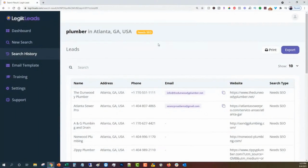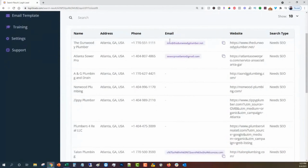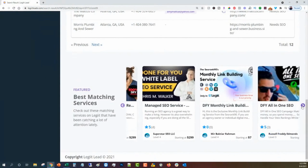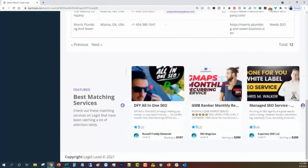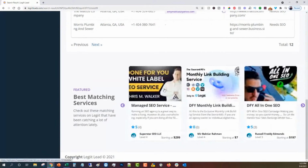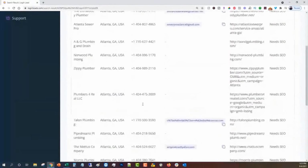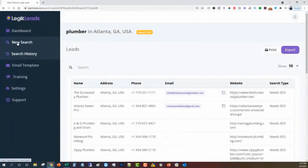And the best part about this is if you don't want to do the work yourself, or if you need to get the work done, it's going to suggest some legit services that you can use to get it fulfilled. So in a way, this can automate your whole agency, because now, and I just picked a few at random, we'll have more in there as time goes on, you have not only people that need services, you have people that can fulfill services, all for like 2 or 3 minutes of work. So that's that. Let's go ahead and do another search.